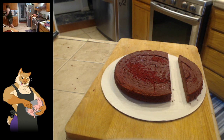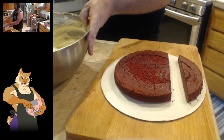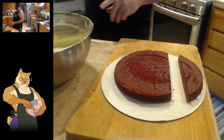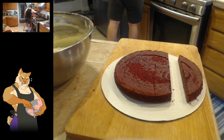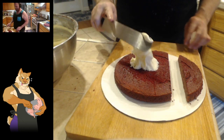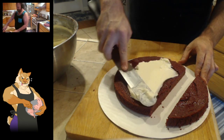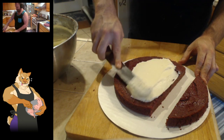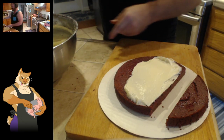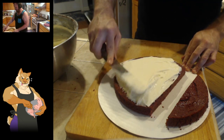I do need my frosting. My bucket of frosting. Okay. Time to use every tool in the house. No going back now. And of course, this is why it's important that it's nice and cold, because if we tried to frost a warm cake, we would not be having a good time.